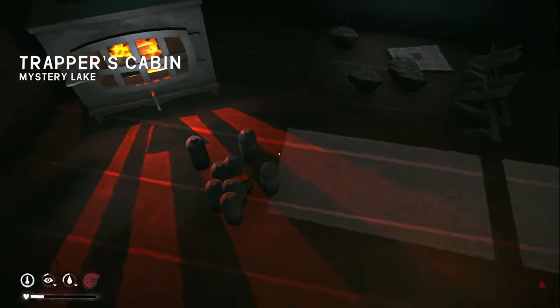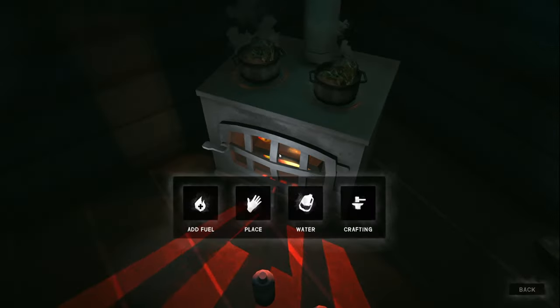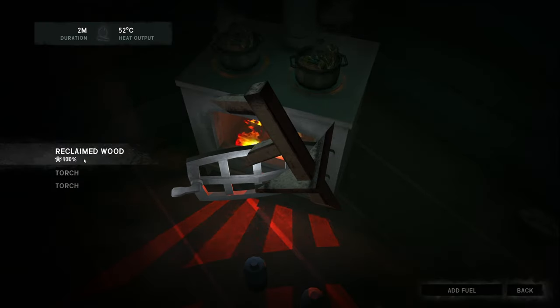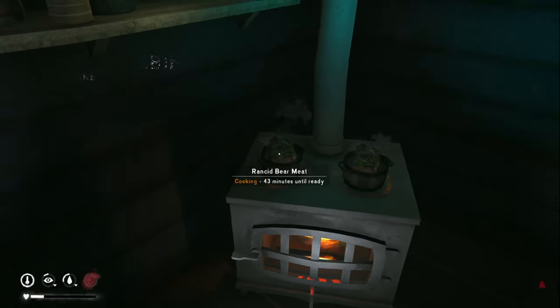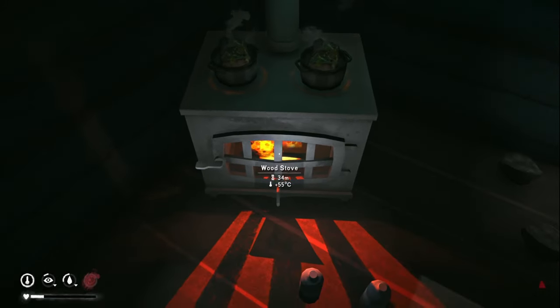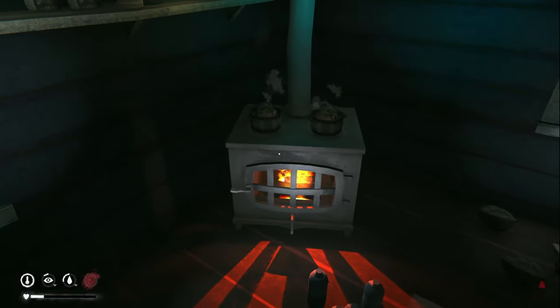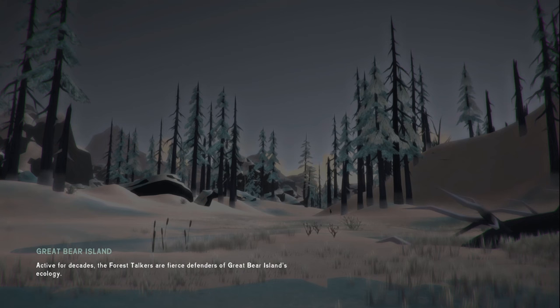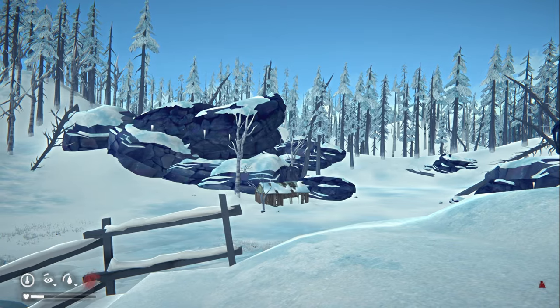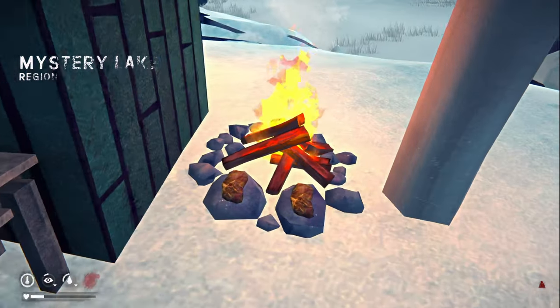Uh-oh. Okay. I do want to actually use one of these. I didn't realize that. I was that close. We'll see if these cook fast enough to overcome that. I think they will. I think the numbers are a little off because my skill level is so high. And I actually get a little bit of a bonus there. Cooking times that are what are shown.